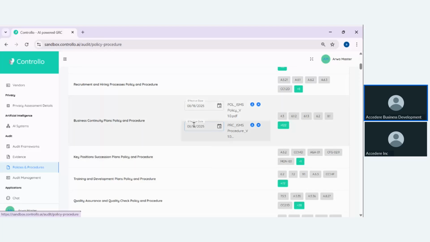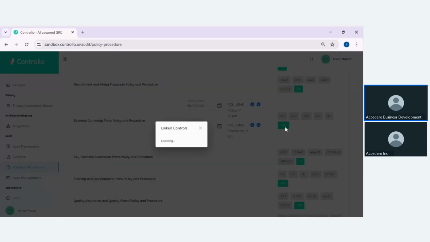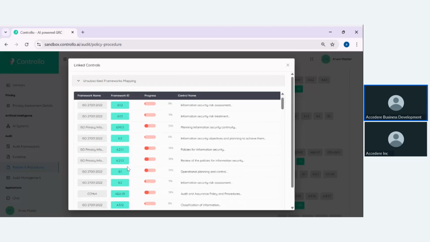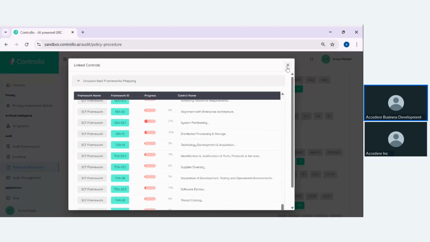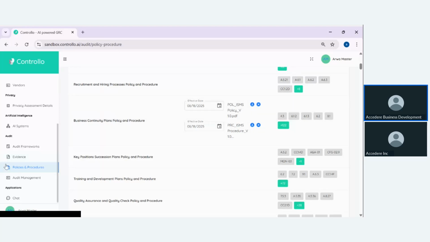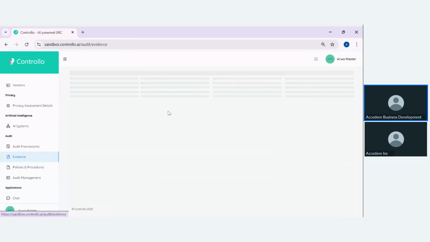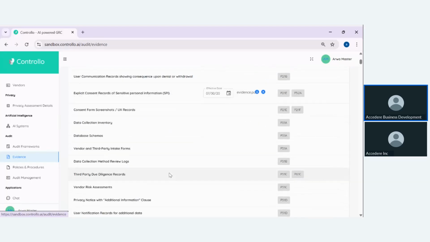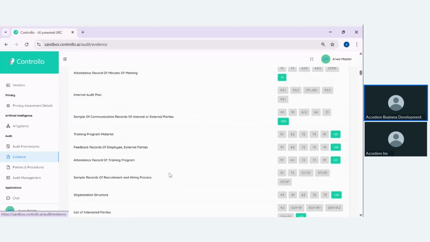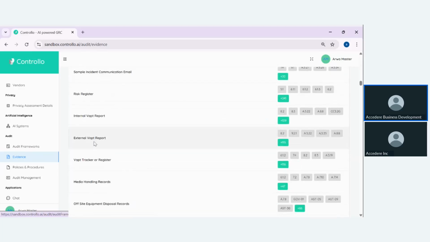As you can see, we've uploaded some sample documents. And the best part is that even the documents are mapped across various controls. So I know this particular document is mapped with 122 controls, and I also get visibility into that. I can see my privacy frameworks mapped, I can see ISMS mapped, and I can see various other frameworks that this control maps with. Similarly, for evidences, we have this repository here where you can check all your evidences in one place. This is like a single source of truth for all your documentation, and you can just store all your documents in one place and have it ready at all times.